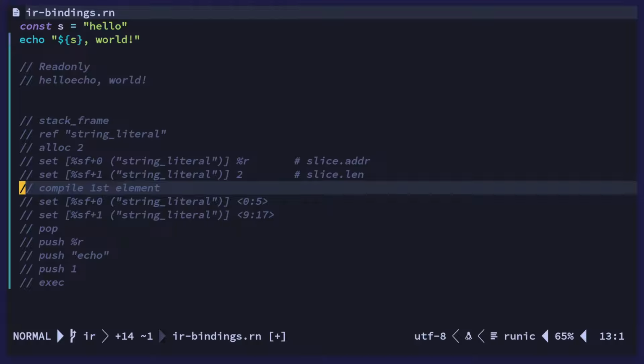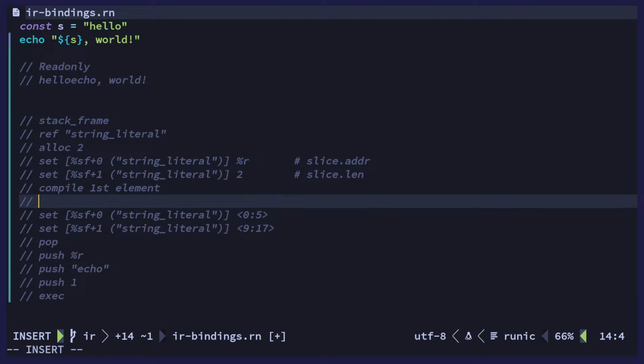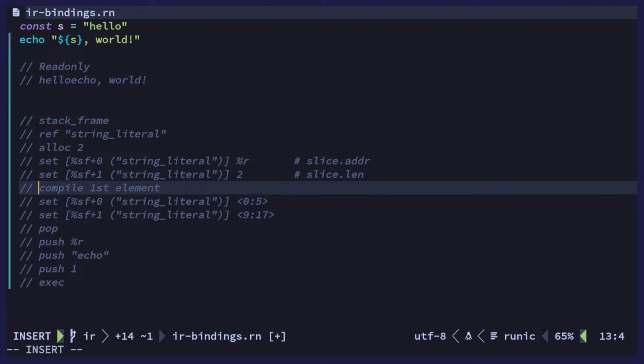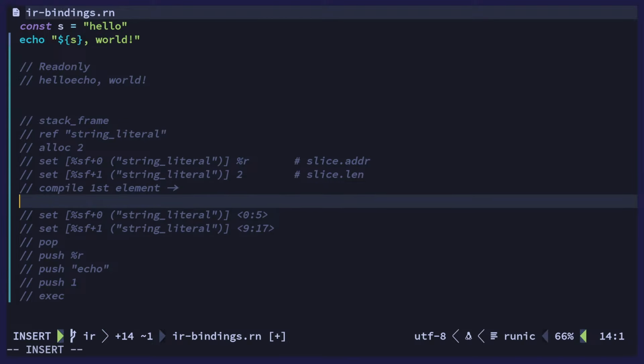So in the end, we can push. We're kind of saying that, hey, we're pushing this result, or it's like compile this, and this is gonna be compiler code.